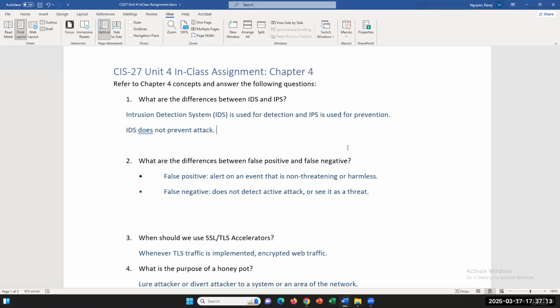An intrusion detection system is used for detection, right? Of attacks, a breach, or data leakage. So it is a monitoring system.